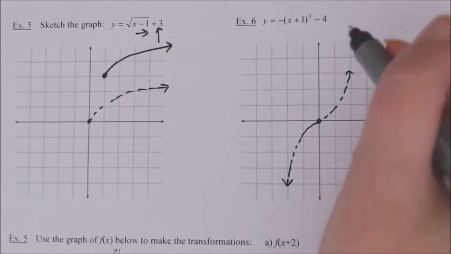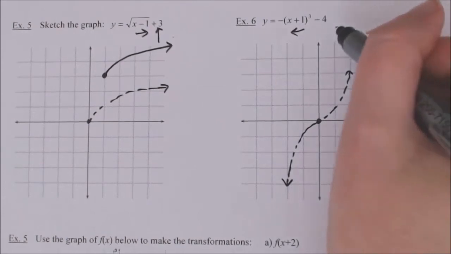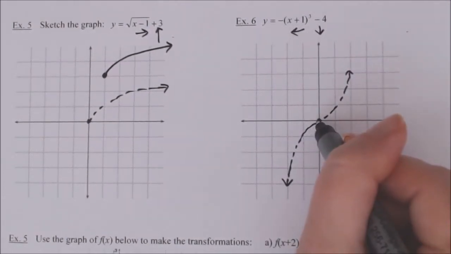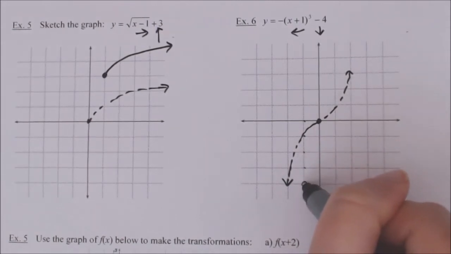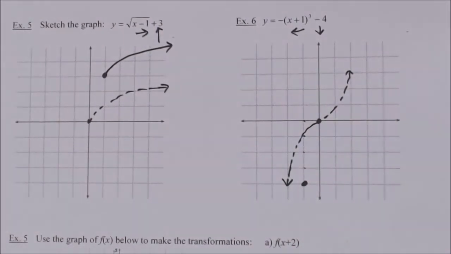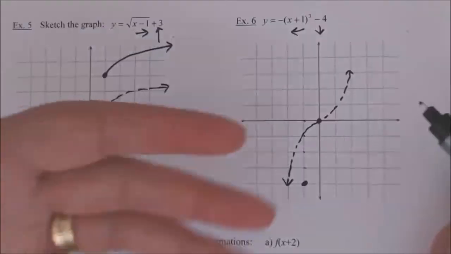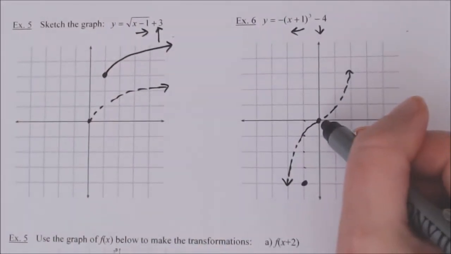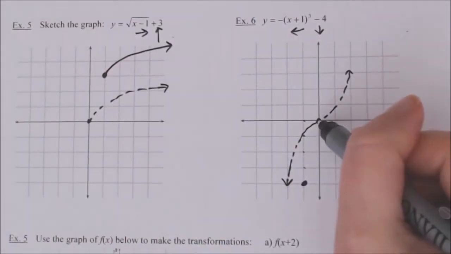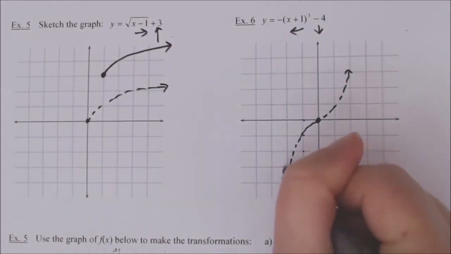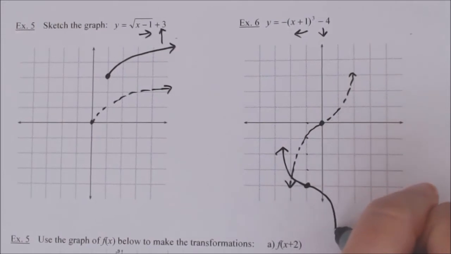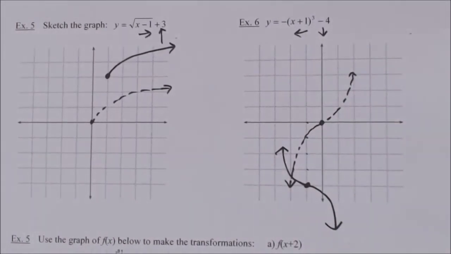So this is going to shift left 1 unit, down 4 units. So let's do that first. We're going to go left 1 unit, down 1, 2, 3, 4 units. Now think about how the negative in the front is going to reflect it. Remember that reflects over the x-axis. So if you took the original parent graph and reflected it over the x-axis, instead of going up on the right, down on the left, it would go up on the left, down on the right. So we're going to have the same thing, just at this new locator point. With the negative in the front, it's going to look something like that.